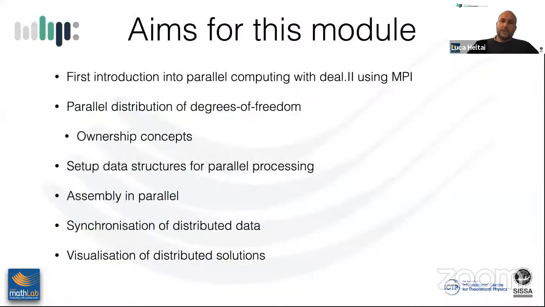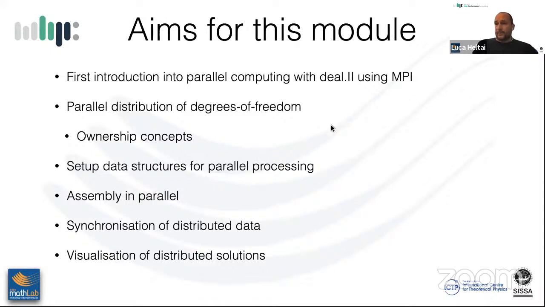So today we're just going to be doing a very first introduction. We're going to try to translate what we have done in the person.cc file to something that looks like step 40. The topics are how to do parallel distribution of degrees of freedom, what the ownership concepts are in distributed computations, how to set up data structures for parallel processing, how to assemble in parallel, and the synchronization of distributed data, as well as the visualization of data. All of these things would take a year to master and to implement from scratch.